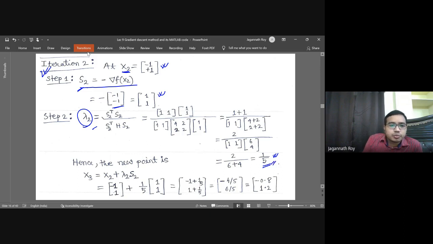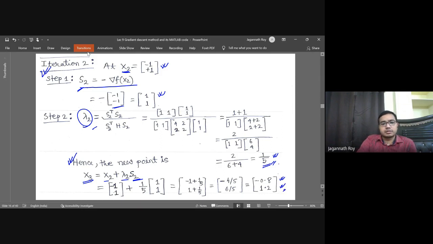So hence the new point x3, we define x3 as x2 plus λ2 into S2. So this will become now λ2 multiplied by 1, 1. So this is nothing but we have -0.8, 2.